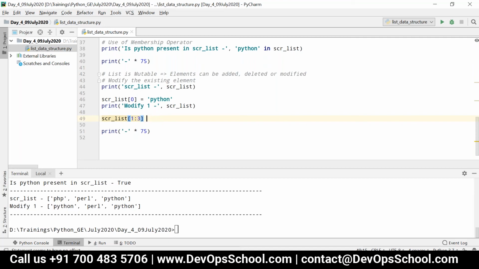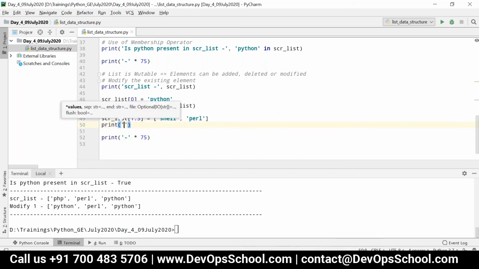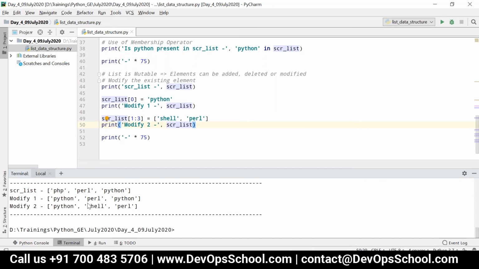Now I can give something like shell and then Perl. Those two indexes will be modified. Now if I print SCR list, you can see the output. Index 1 has been modified to shell. Index 2 has been modified to Perl.